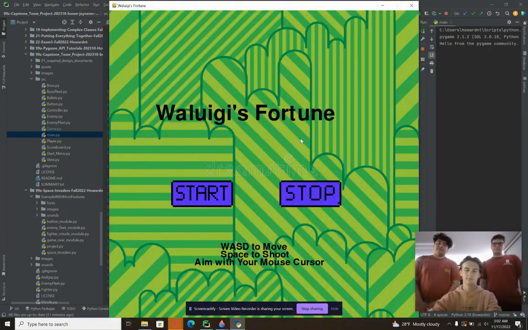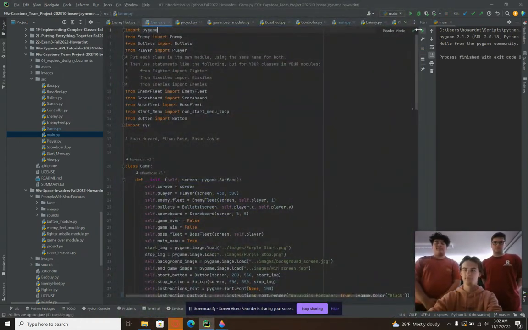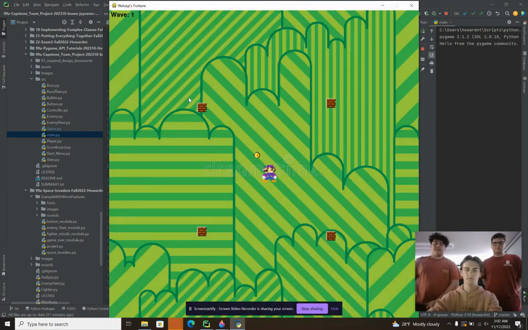On the screen we have Waluigi's Fortune. We have both a start and a stop button, and it shows our instructions on the bottom on how to play. It's WASD to move, space to shoot, and you aim with your mouse cursor. If Noah presses stop, it stops the game like it's supposed to. And if he goes into the game and presses start, he'll start the game. And this is wave 1 out of 5.